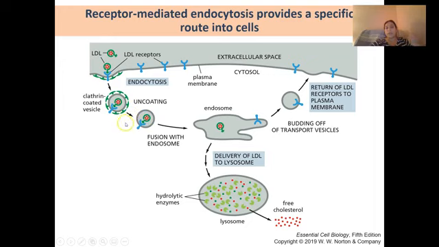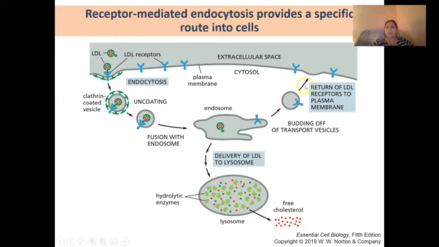This is going to then get uncoated and fused with an endosome that's already present inside the cell at that time, and then finally lead to delivery of the LDL cholesterol to the lysosome for degradation. As it breaks it down using its hydrolytic enzymes, it's going to destroy the basic structure and just release the cholesterol molecules freely into the cell as a result.